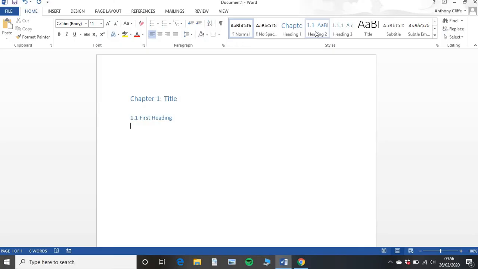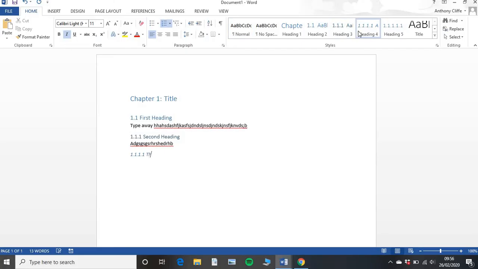Then underneath, you would just type away as you would. If I just do loads of little stuff here. Then underneath, if you wanted to do another one, so if you wanted to have a new section, as you see here, as I'm hovering over it, it's now numbered that for me, 1.1.2. If I want to do another subsection, number 3, so second heading. And then finally, we're on our third heading.